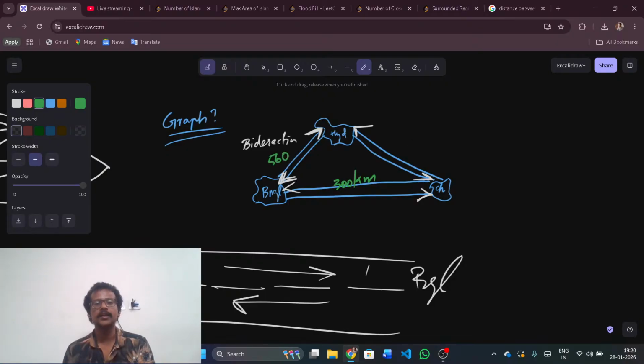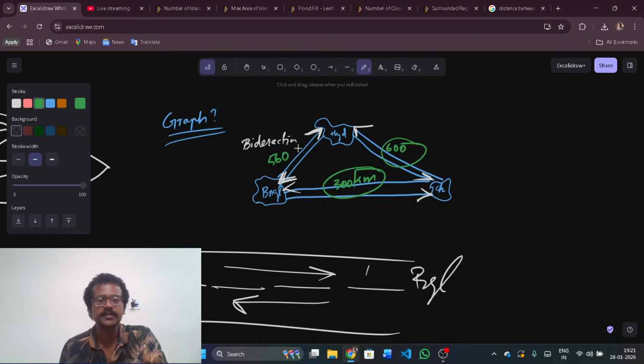What if I say this is the distance between the cities?